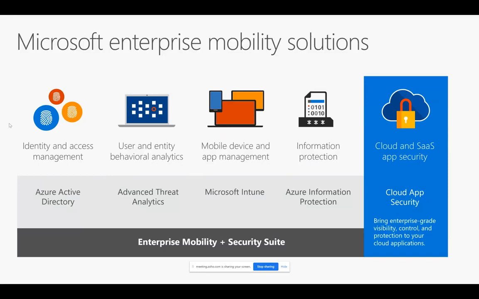You might come up with a question: if everything lands under one single suite, then how about my resources that might be running in AWS? How about my data that might be accessed in the G Suite? To your surprise, all of that can be controlled using the enterprise mobility suite. It can control your Windows devices, your Android devices, and manage your iOS devices. It can have security across Windows desktops and laptops, across tablets, and across mobile devices.